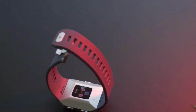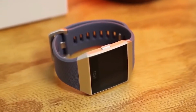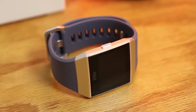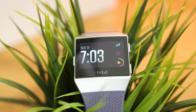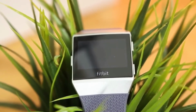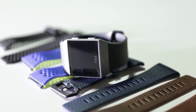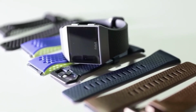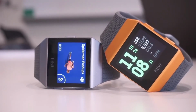Even under the toughest of bright outdoor conditions, it isn't a screen you'll struggle to read, offering sensible auto brightness adjustments. Colors are punchy and vibrant and really show off some of the new visual flourishes in the Fitbit OS. It's sharp too, with a resolution of 348 by 250 across its 1.42-inch screen. While trackers such as the Charge 2 and Blaze require connected GPS from your paired smartphone for location, the Ionic offers a phone-free experience. The Ionic has GPS built in. It offers one better in the form of support for GLONASS as well.